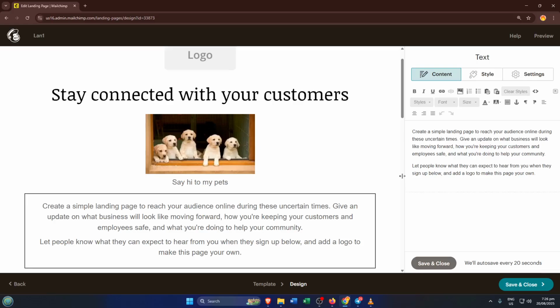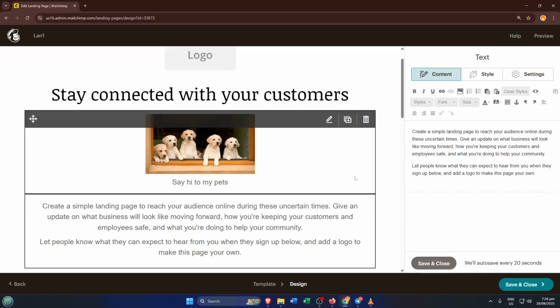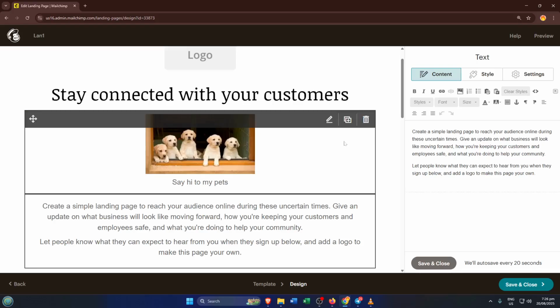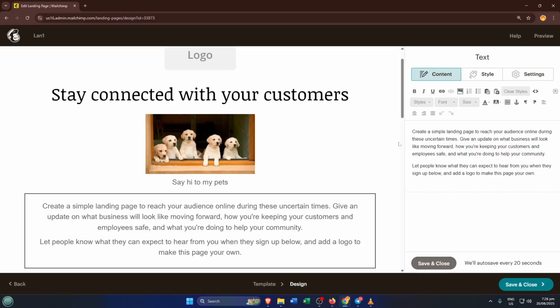First things first, open up your Mailchimp account and head over to your landing page templates. If you haven't used Mailchimp before, don't worry. Once you're logged in, you can find your templates pretty easily in the dashboard. Look for the section labeled Campaigns, then select Landing Pages. Here, you'll see a list of all your existing templates. What we want to do is pick out the specific template you'd like to modify. Maybe it's one you've already built, or maybe it's one of the default options. Either works just fine for these steps.